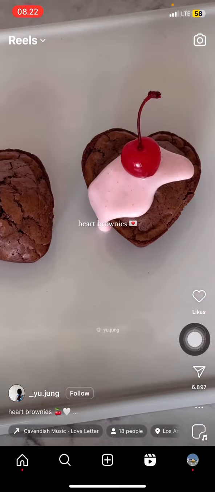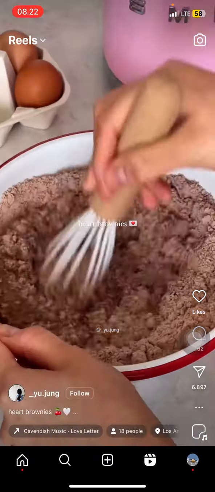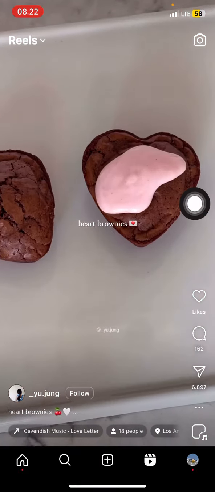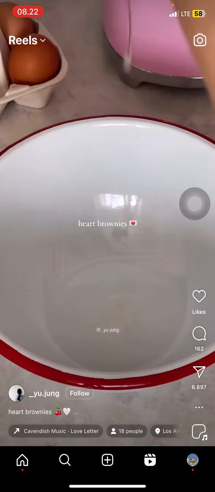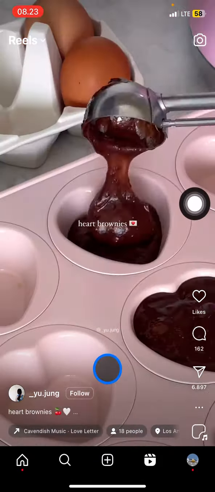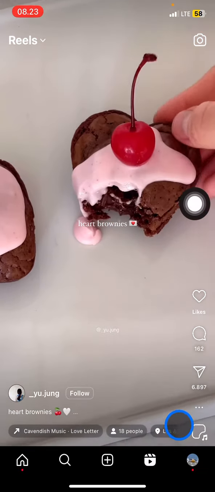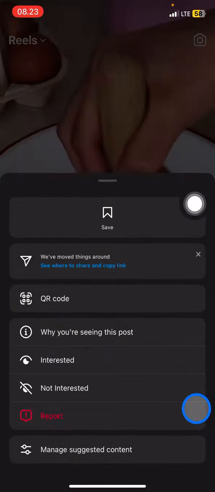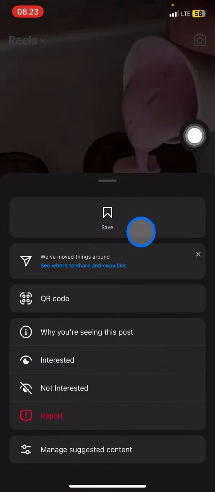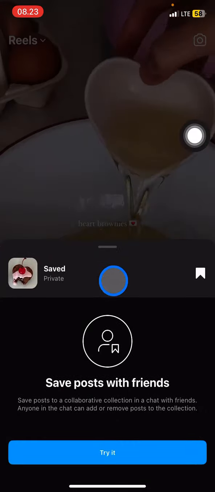So this is a tutorial reel about how to make a brownie. Sometimes it will be needed by us so that we can cook the brownies with this recipe. So let's try to save this reel. To save the reel, you just need to take a look at the features on the right here and click these 3 small dots. At the top of the options there will be a save button, and then you just need to simply click that. And now you have already saved the reel.